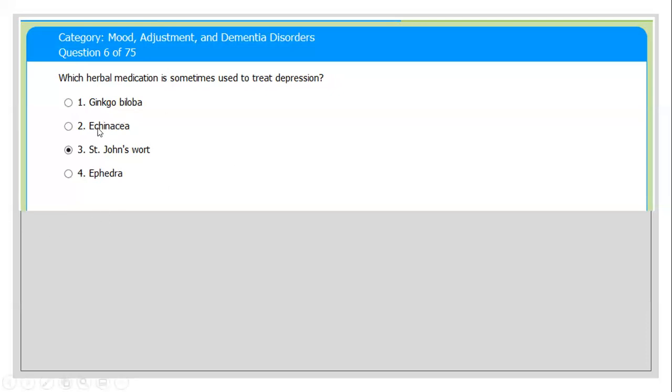Number two, echinacea. We use echinacea as a blood purifier that fights the cold, also infection and cancer. If your patient takes echinacea, it is important to educate them to avoid it if they have an allergy history. It is contraindicated in breastfeeding mothers. Also, it is contraindicated in immunosuppression.